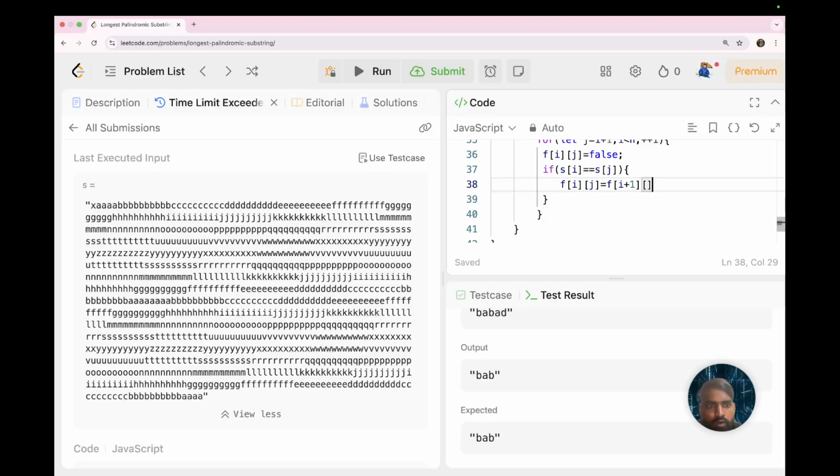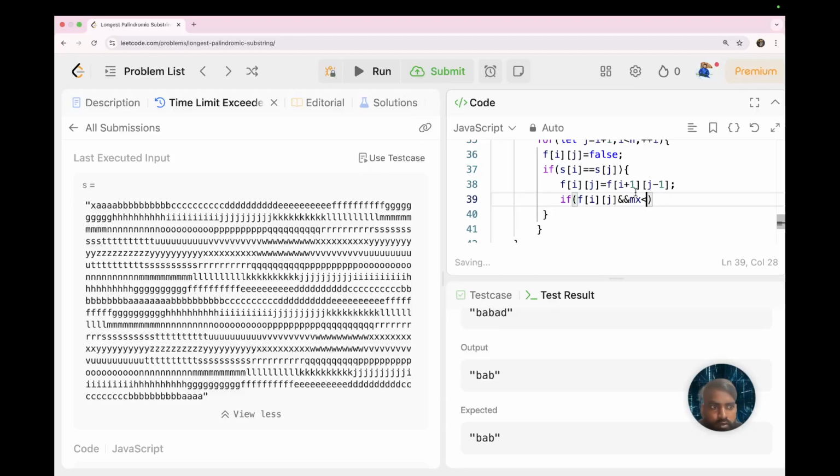Going forward, writing ij is always, and here we check the max we have.